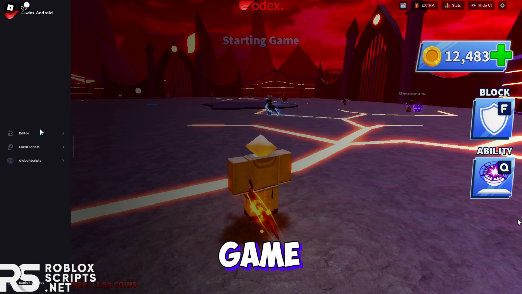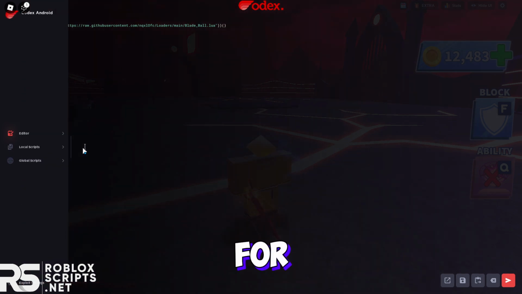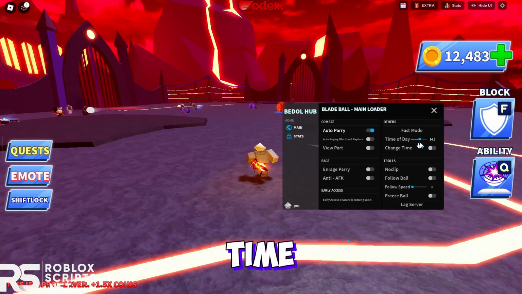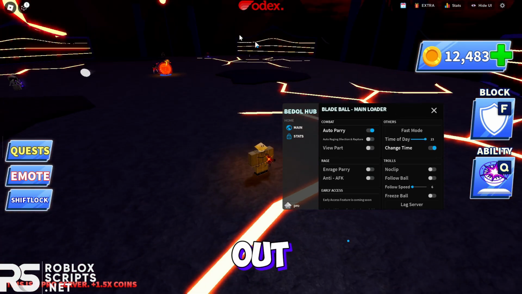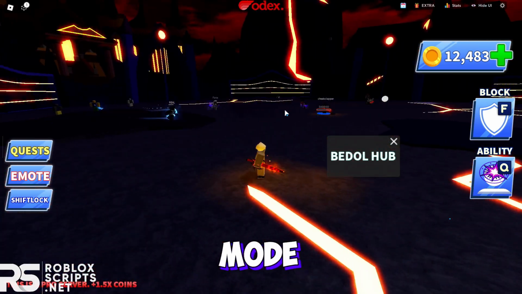Alright, I'm back in the main game. I'm just gonna show Bedol in the main game for a while. Execute that. Wait for it to load up. There we go. Enable auto parry. Now you can also change the time of day. I think the game looks pretty cool at night. So just drag that out right there. There we go. Now we're at Blade Ball on dark mode, literally.